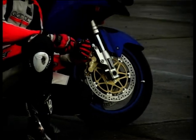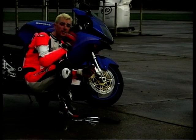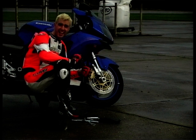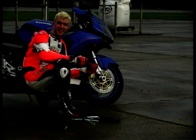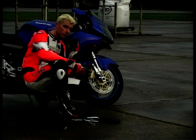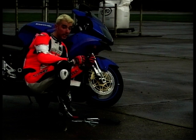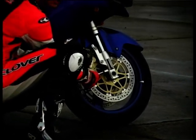Should you have a ZX12, there's one thing straight away you can do to make it better, and that is dig out the flathead screwdriver from the underseat toolkit and take out 1/2 turn of the compression damping of each fork leg, because as it comes from the factory, these are set a little hard, which means that if you're just pottering around in town, you'll find that you really feel cat's eyes or anything like that you go over with the front wheel. Or if you're trying to brake hard, the forks can lock out a bit too early, which can either get a juddering coming back through the bars at you, or even on occasion, lock the front wheel slightly. So, take out the screwdriver and take off 1/2 turn.